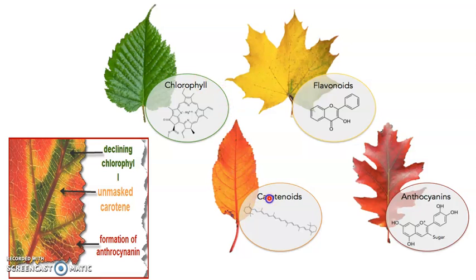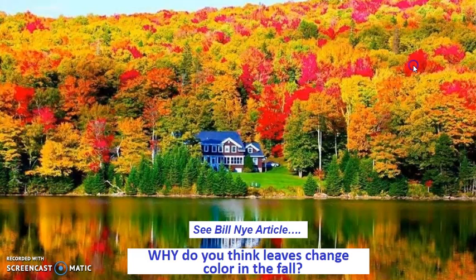As they stop making chlorophyll, you see less and less green being reflected back to your eye. Now you start to see these accessory pigments that were always there in the background just getting washed out by the green. Here they still are, absorbing green light, but reflecting these colors that chlorophyll is pretty good at actually absorbing on its own. So that's why come fall we see this beautiful color display until all the pigments actually die out and eventually the leaves just turn brown, start to crumble, and fall off the tree.